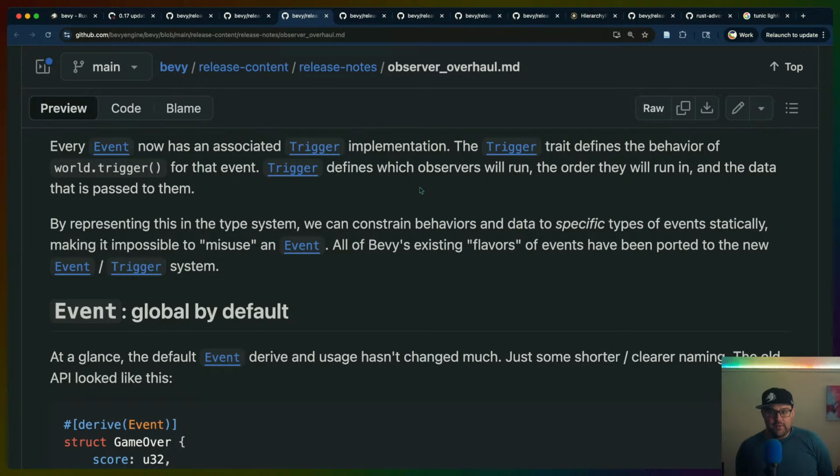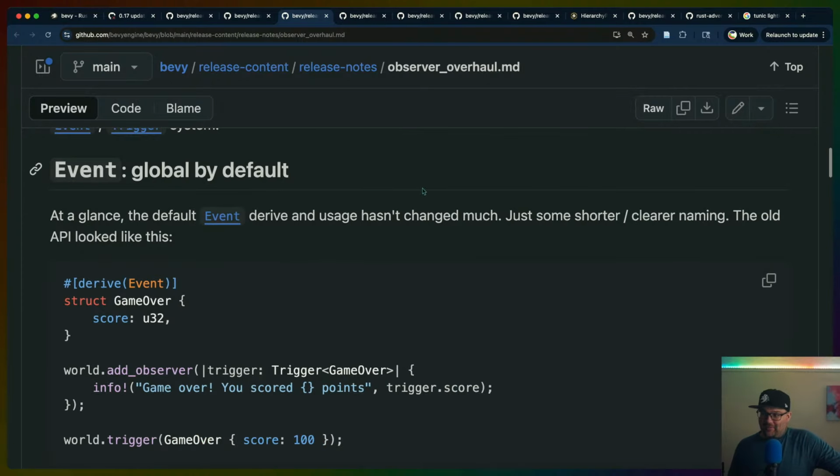So the really confusing thing for 0.17 with respect to this code specifically is that every time moving forward in this stream, when I say event, I'm going to mean observer. Which is, it's going to be a vibe. Everyone's going to be confused for a couple weeks, I think. All of the educational material that exists is going to need an overhaul. The video I made on observers will need an overhaul.